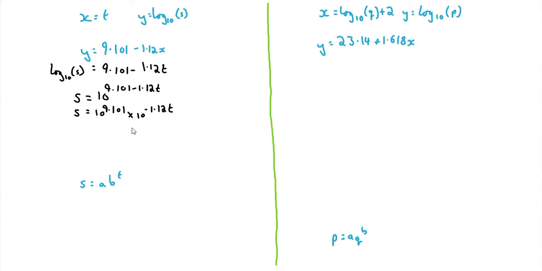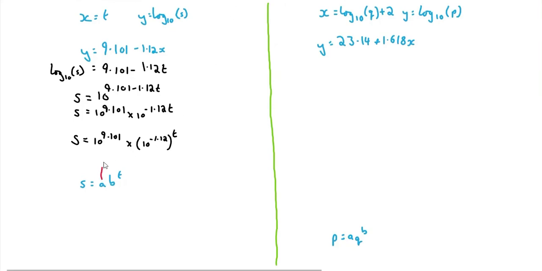From here, then, there isn't really much else we would need to do. We can simply say that this will again be s times by, if we want, we can isolate this further, just more explicitly as its own term. But then here, we've now got powers, or terms in the power, that are times together. We can separate those out slightly if we want, by saying that that will be 10 to the power of minus 1.12, then put that in brackets, and say that that in turn is to the power of t. Because if you have power bracket power, that's the same as multiplying them.